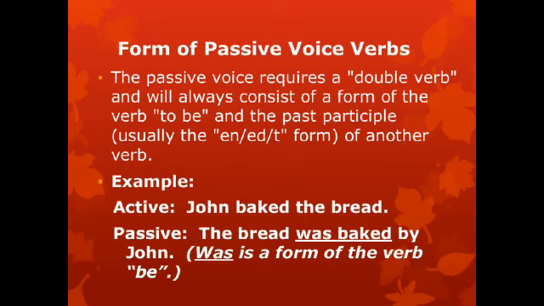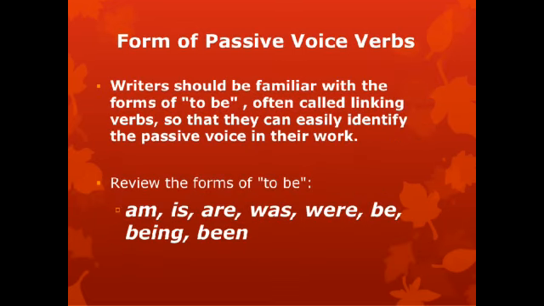Past participle means you have to use the past form of the verb given in the active sentence. You cannot use the ing form or the normal form. You have to use the past form ending with en, ed or t. The words which end with en, ed and t are called past participle verbs. So we have to use such verbs in the passive form of voice. Now, what are the verbs we can use in the passive voice?